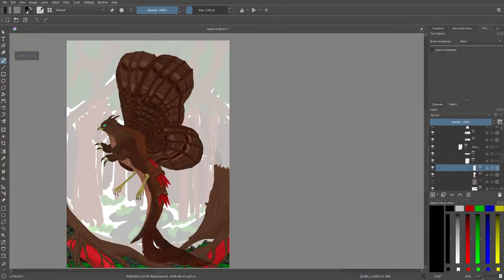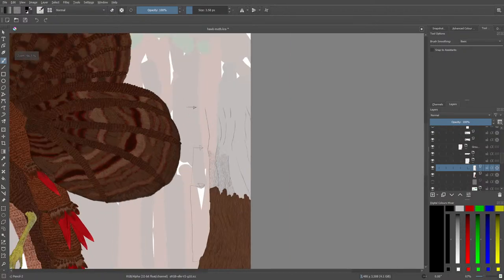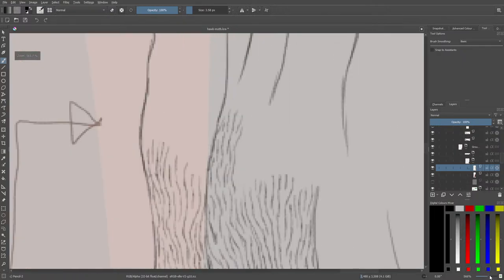So once this whole tree is done, maybe that sounds like a very big thing to do. If this is a very big step, yes, it is a very big step because we want to have this whole tree done. But once this whole tree is done, it means that we have done, I believe, so much that we already have so much fixed that it is not even funny anymore. So I'm very happy upon how far we already are at this point of the drawing anyway.